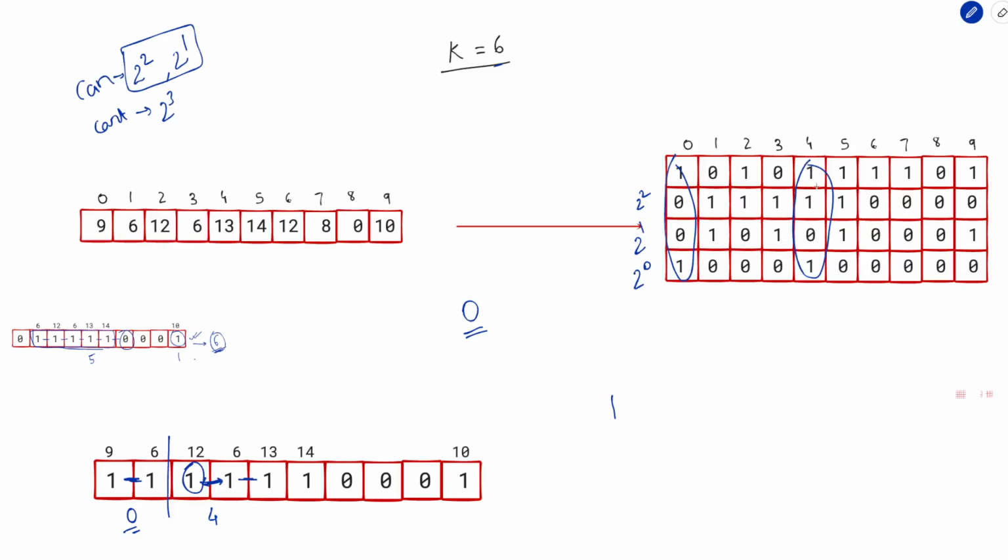So 13 and 4 will again be 4, right? So it will be again 4, right? Again not 0, so 4 and 14, so 14 is something like this. If you do 4 and 14, again it will be coming as 4, so again not 0. So you have applied some operation for all the ones that you want to change, and you ended up having 4. In other words, they are not able to satisfy among themselves.